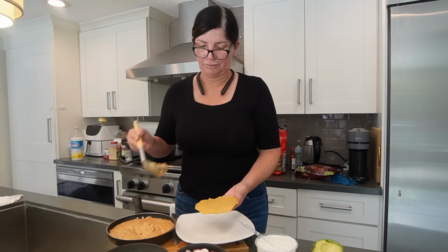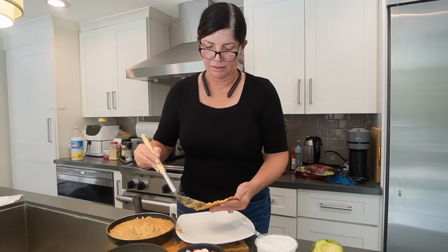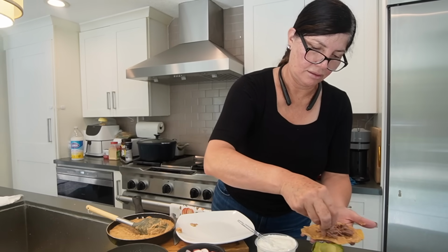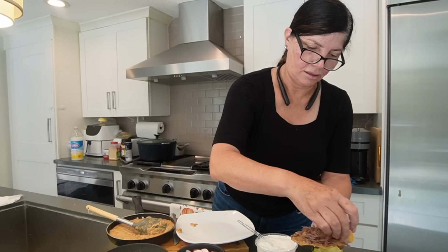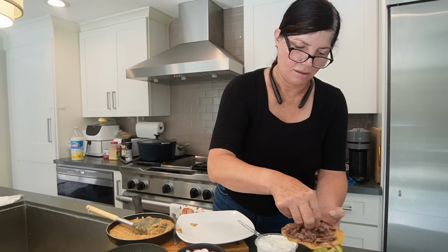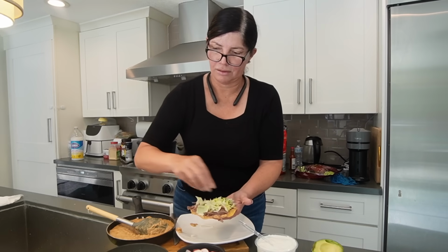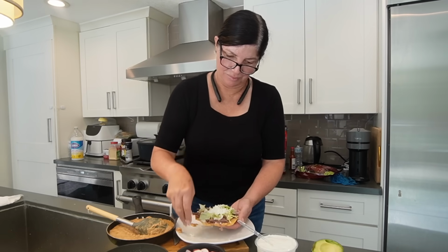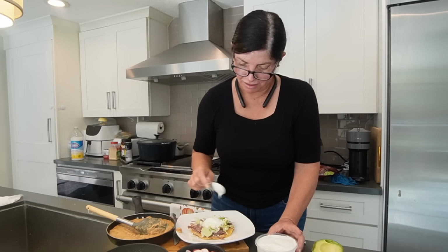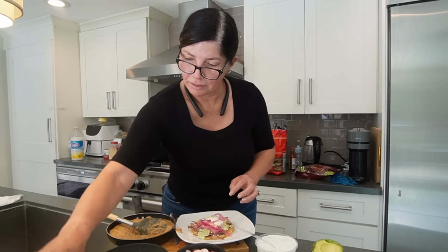Okay, she's gonna prepare the tostada. First, we're gonna put some frijoles, some carne. I like mine juicy, so that's why she put so much juice, because she knows I like the juice to put on top of the tostada. It tastes so good. Some lechuga, some queso, some crema. Es el gusto de cada quien. Cebollitas.